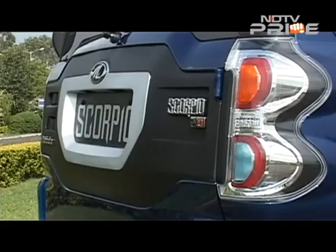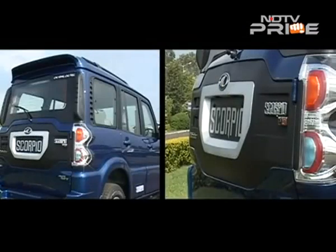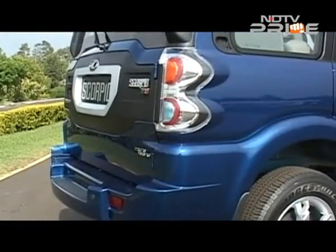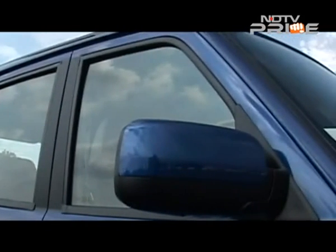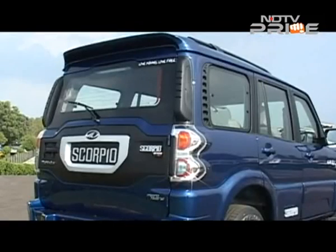Okay, so some bits are overstyled and strange. And yes, I have to question the use of that black plastic at the rear, since there are no complementary black plastic pieces anywhere else on the car. Also, after Tata got it wrong with carrying over old Safari body panels to the new generation Storm, I wonder why Mahindra is doing the same. The company says it's to help cut down development time, but I'm sure it also helps save on costs.